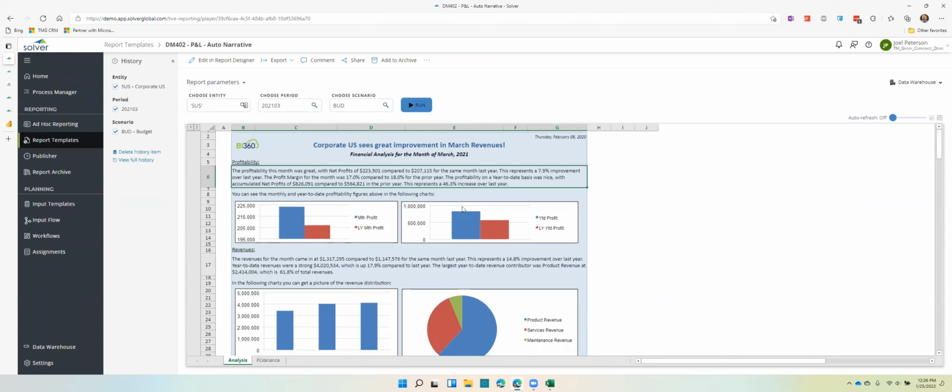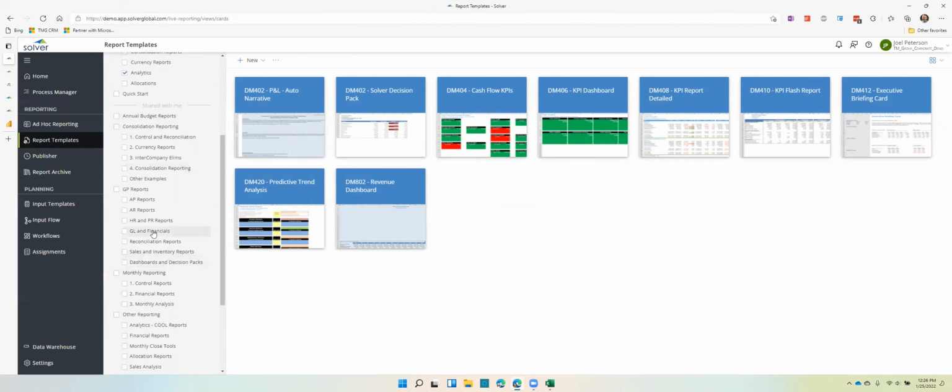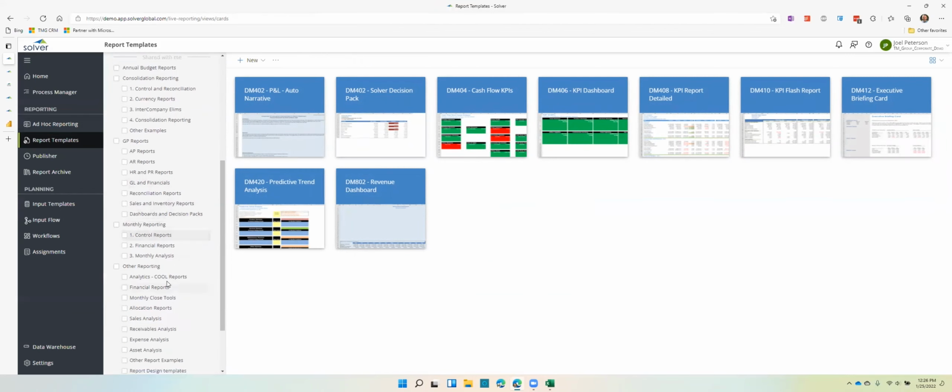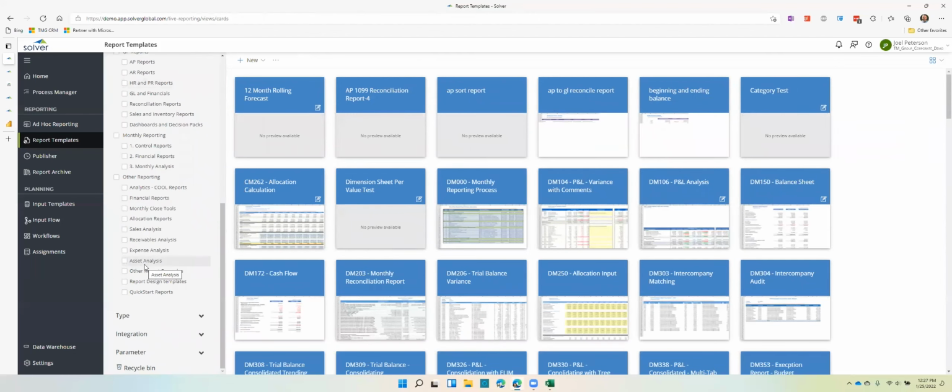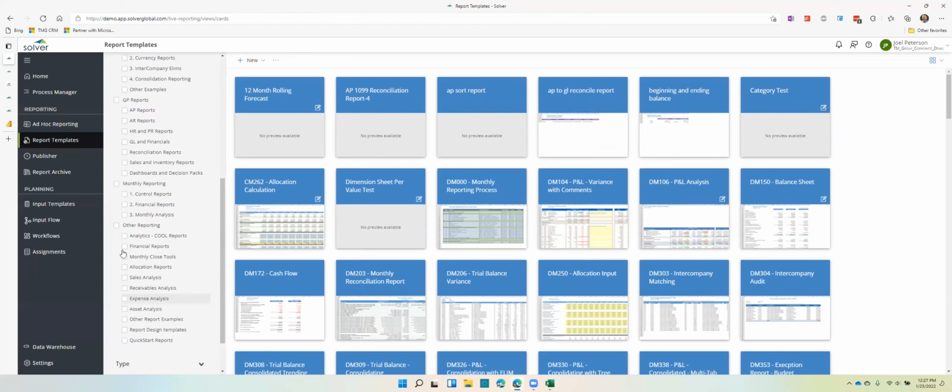So not the most common thing in the world to use, but I show this one because it opens up the possibilities of how creative we can be once we introduce Excel-based reporting. We're not limited to just rows and columns like we are in other financial statement reporting tools. There's all kinds of other examples out here as well. Out of the box, it connects to GL summary and GL detail, but you have the option of rolling out additional modules.